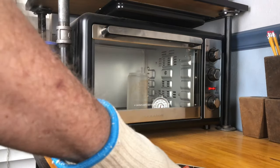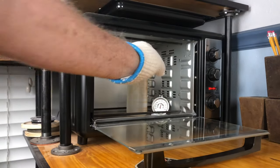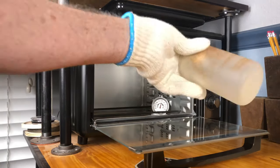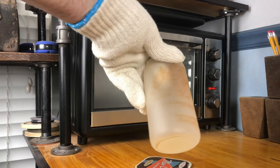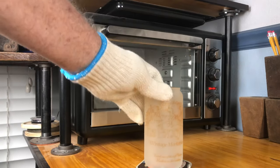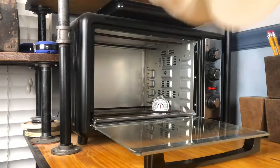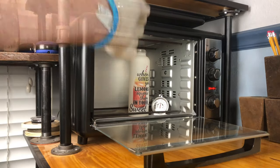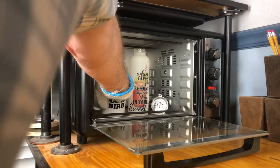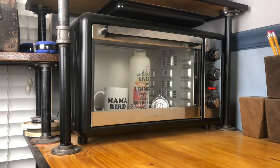Okay, the frosted one has been in an hour. We're gonna pull it out and take a look. And I gotta tell you, it's almost gone too. Kind of impressive. Okay, so the last ones, I have no idea if this Walmart one will work. And I guess we're gonna make sure that we try this Mama Bird one. So we'll see what happens with those.